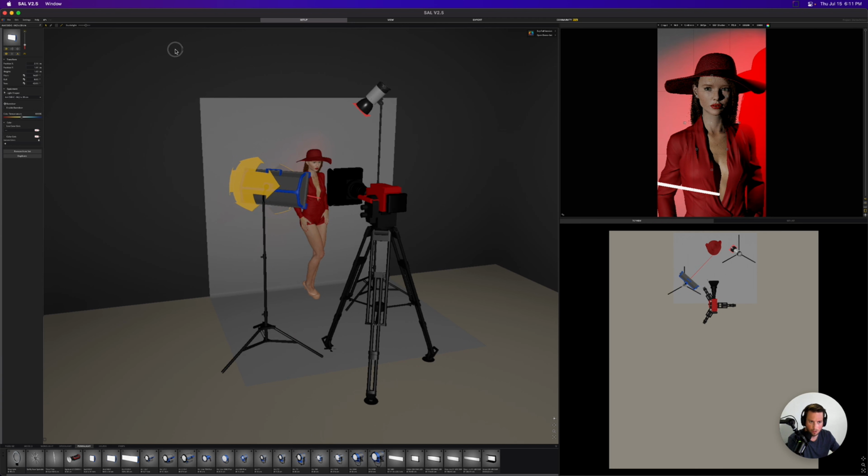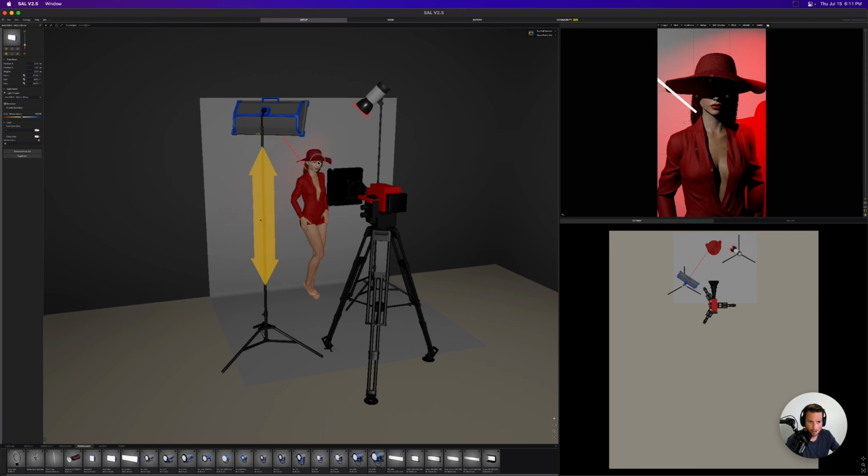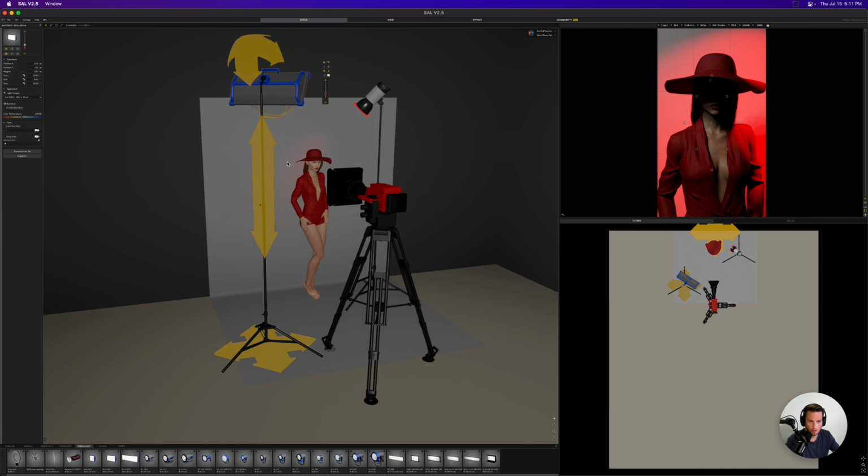So you can grab the little yoke, and you can see that red laser, or in the preview, it's a white laser. That's kind of showing where the light is pointing at. And then you have these infinitely tall C-stands. And I just love that it adjusts for the shadows perfectly. And you can see when I'm dragging it very quickly, it basically lowers the render quality just for the sake of performance. But then as soon as I let go, it kind of starts to shade a little bit better.